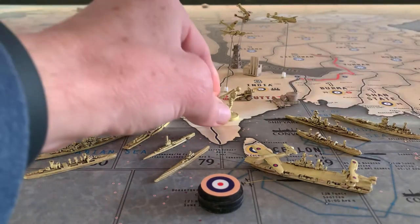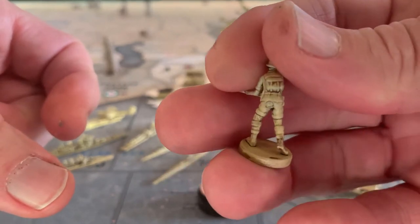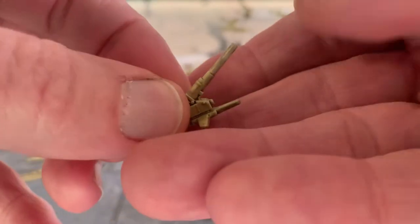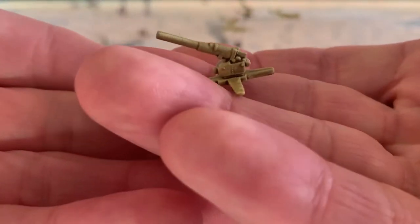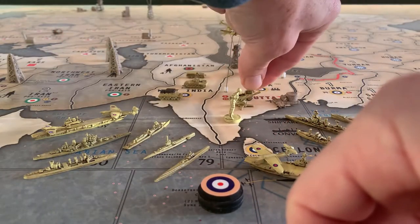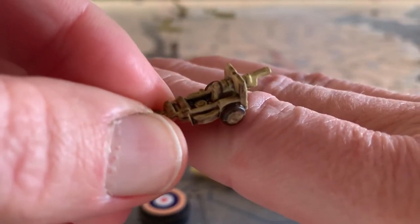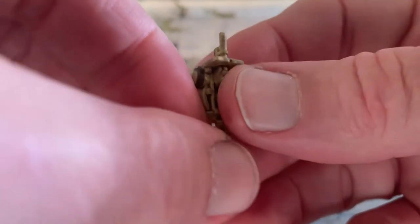Over here we have the infantry — out of the box. And then we have the anti-aircraft gun; I think I did get this from HPG. I had the old cardboard aircraft so I had to get rid of those. Here is what I think is a 15-pounder or something — I got this from HPG. You can see I painted a little bit on the tires to kind of bring out a little bit of detail.